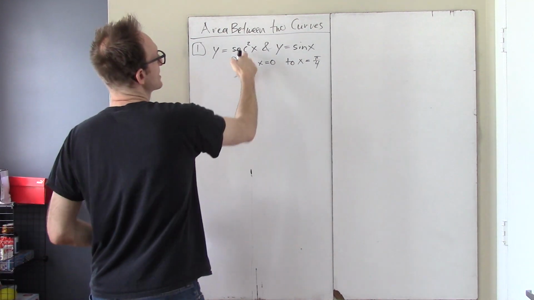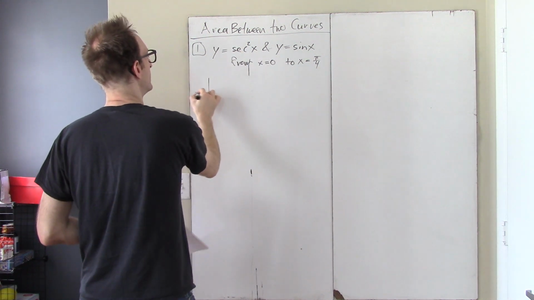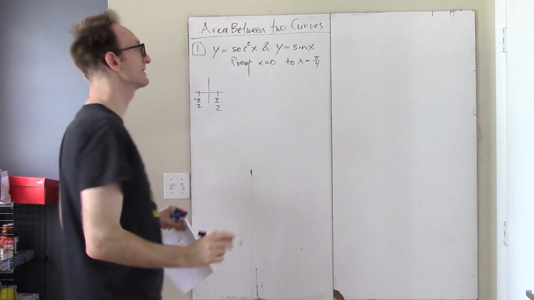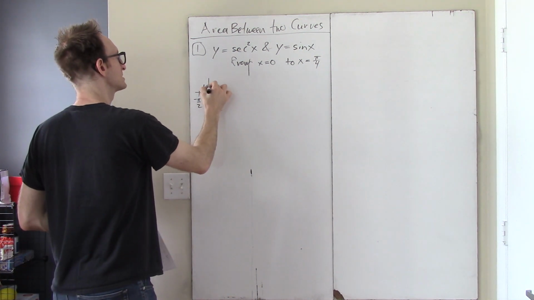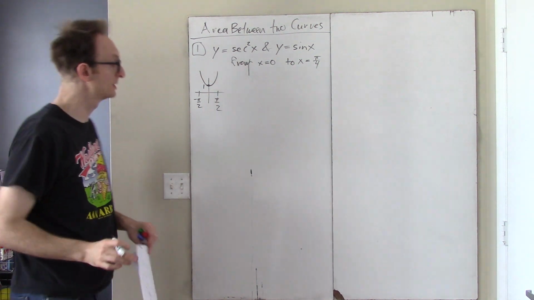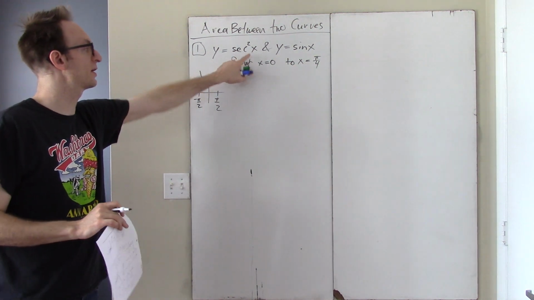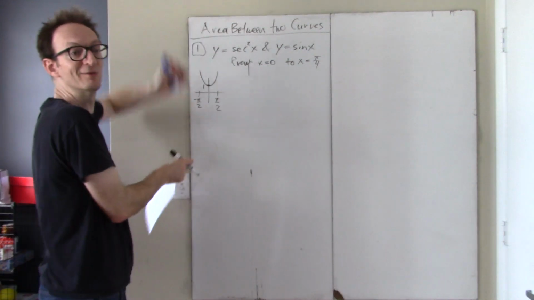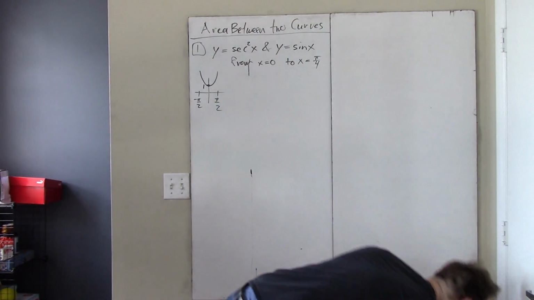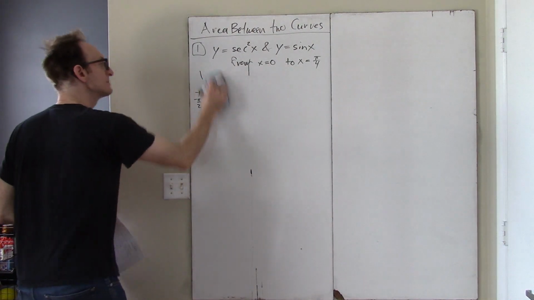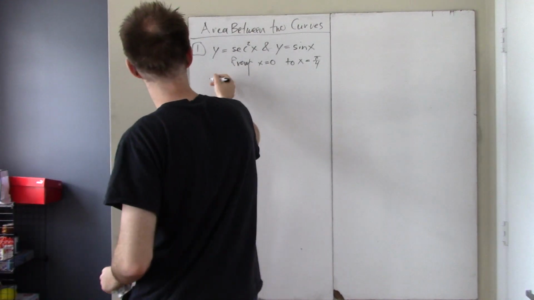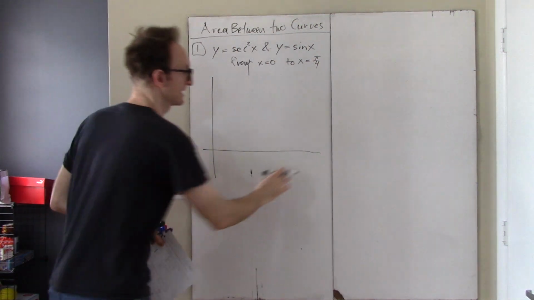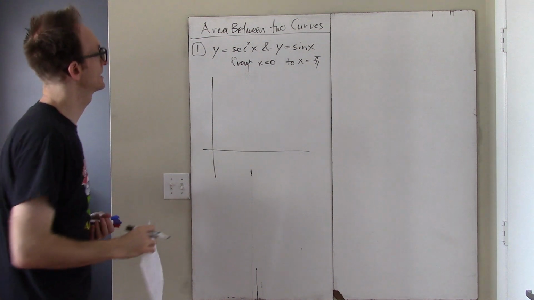Okay, what does secant squared look like? Personally, I just know that secant starts like this, and then has these asymptotes. What happens if you square secant? Well, on the interval from negative pi over 2 to pi over 2, it just stretches out even more. Anyone who is experienced in pre-calculus should be able to make a good, accurate graph of secant. And here is what it kind of looks like.